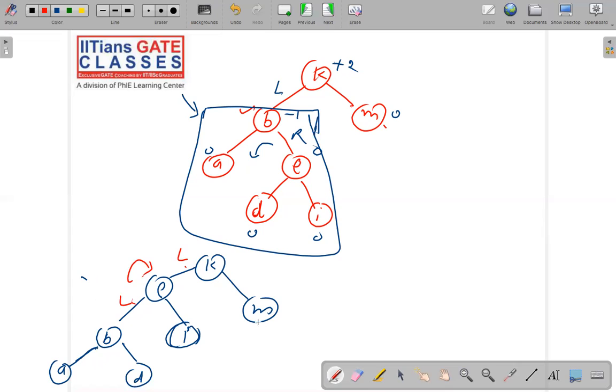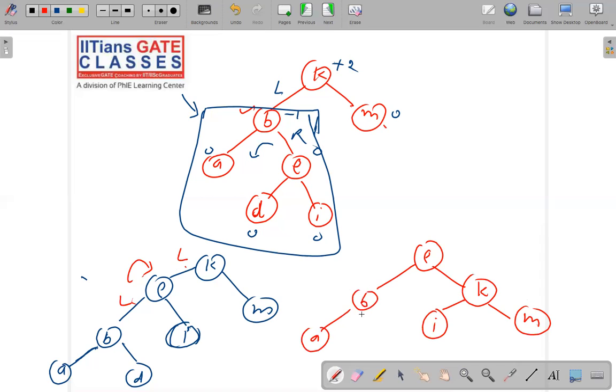Okay, right rotation here. Once we do the right rotation, our tree will look like this. E, K here. We apply the right rotation here. K here, M here. And on the right side, we have I here, B here, A, and D. Now you can see the balancing factor again.